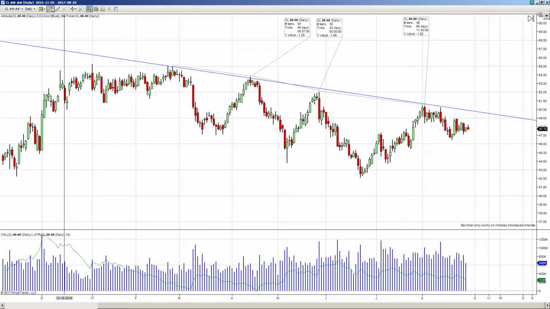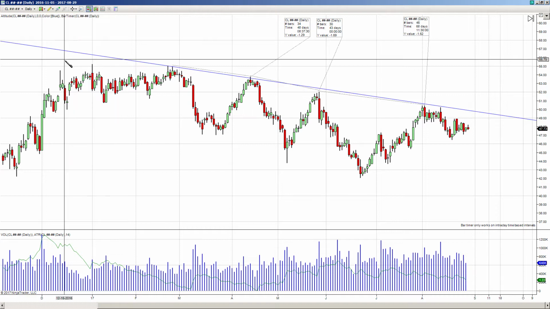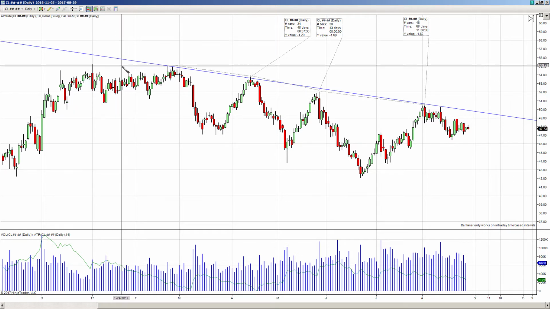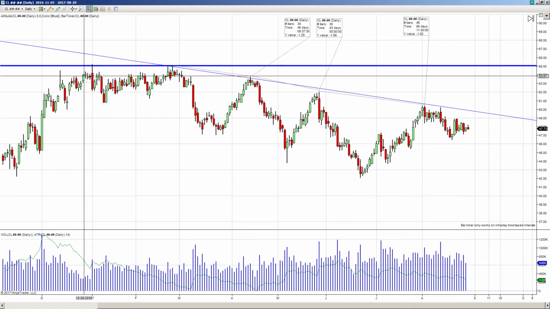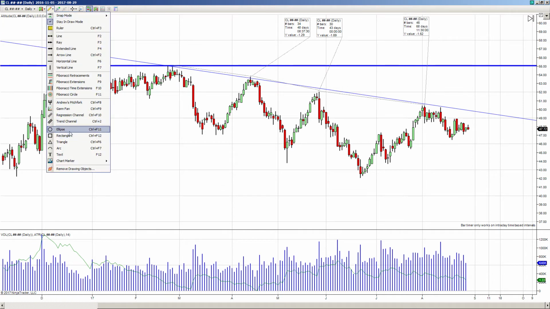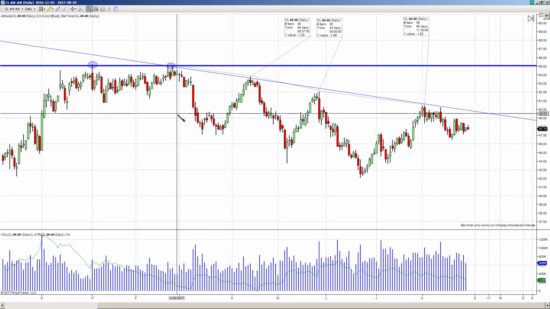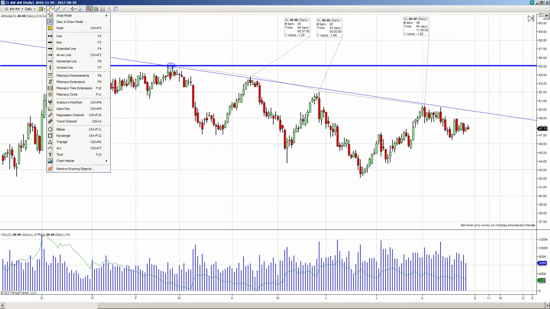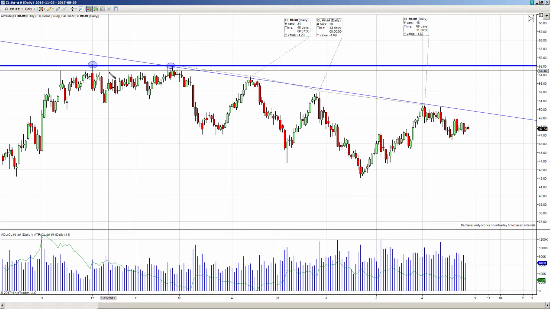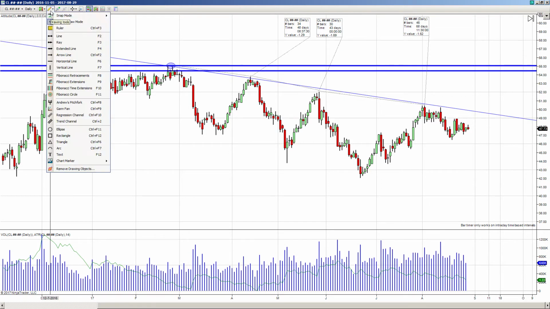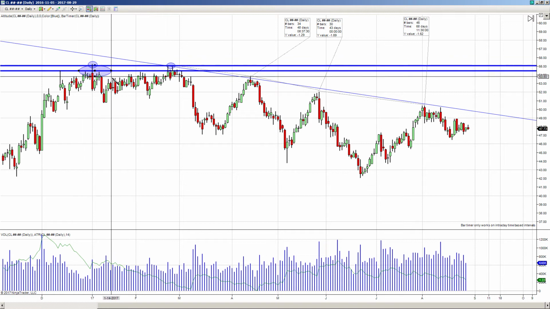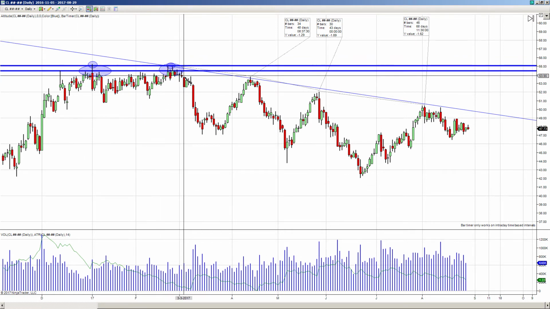A test of support and resistance is a test of an area where there's agreement between buyers and sellers. So if we take this, using the absolute highs of the days here and here, at that specific price point, buyers and sellers were in agreement that that is as high as they're going to let the market go. A more important level would be the closes, and you can see the closes here are very close, and very close closes here.